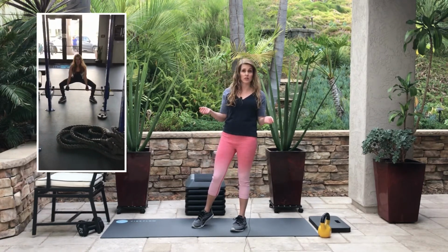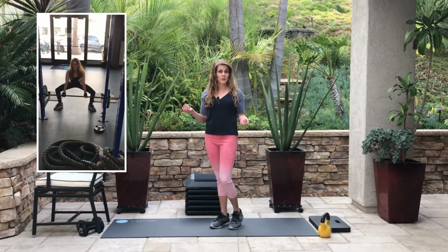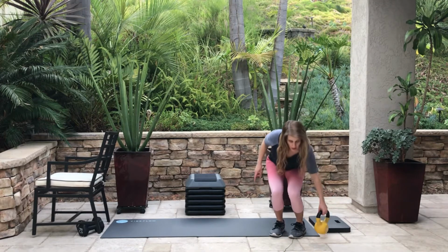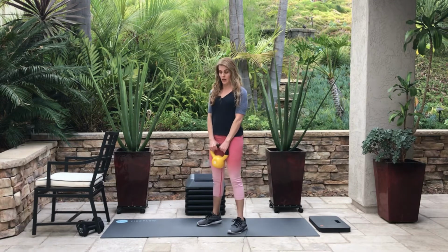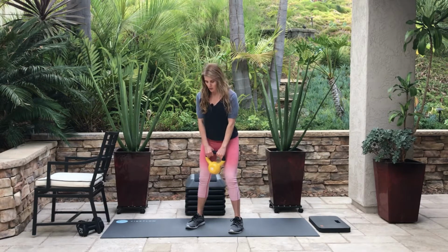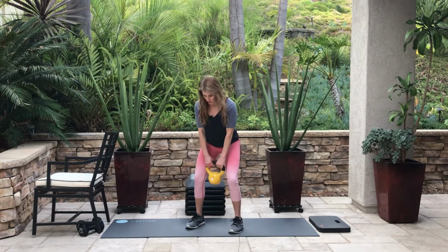There's lots of exercises that you can do that do not cause back pain. So I'm gonna show you those now. One of the exercises that you can do, and these are all deadlifts, but they're variations that are better for the back. So this is a kettlebell, and we're gonna do a kettlebell double leg deadlift. Try this first with just lightweight, and don't go all the way down. I'm hinging from the hip still, and then I'm just going up. Then you wanna bring it further, more towards your heels.